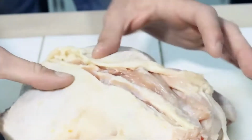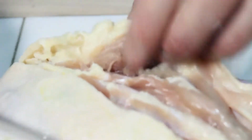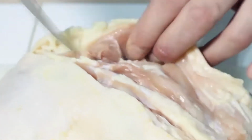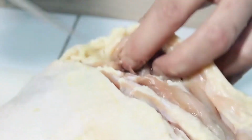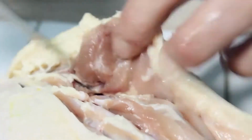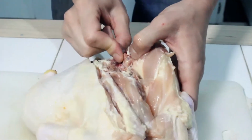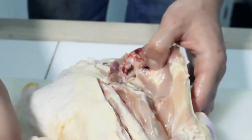When you get to this part right here, this is I guess the equivalent of a sirloin on a chicken. It's called the oyster. You always want to make sure that you can pull that out because a lot of people argue that that is the best part of the chicken and it's one small little bite right there. And then when you get to this little ball joint right here, right where the thighs connect to the pelvis, you just want to pop it out just like that. It'll pop that bone right out of there.